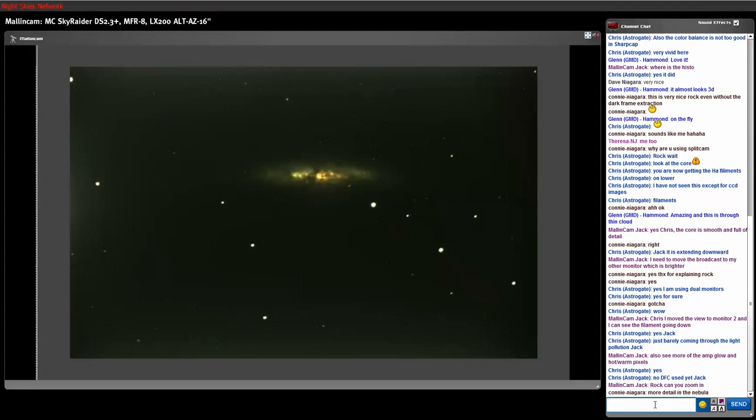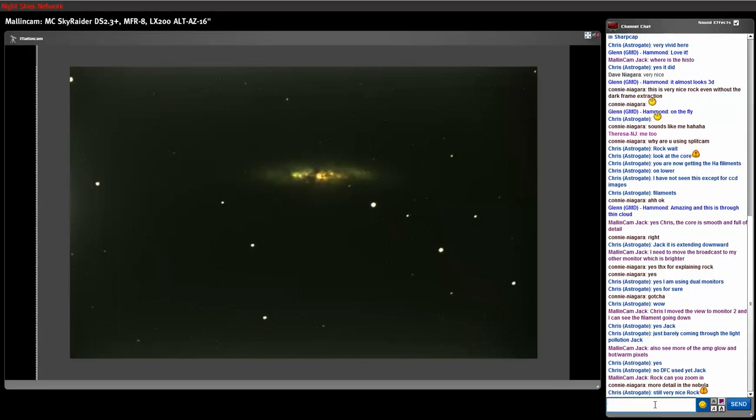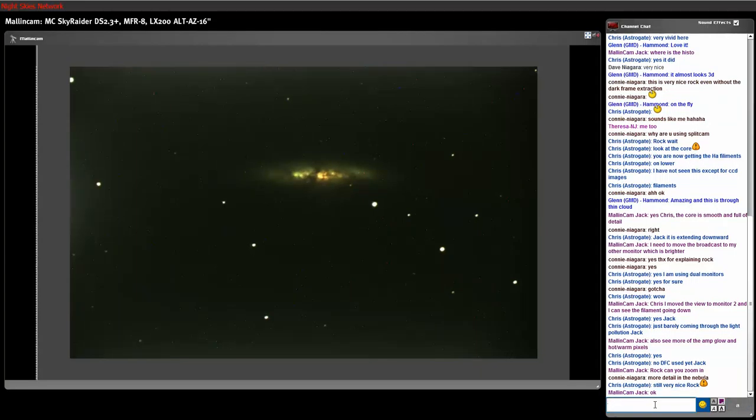Yeah, I could do that, Jack, but right now I just want to focus on what I need to do. Just let me do that. I need to check out the stars. I need to check out the background, the hot pixels, and all of that good stuff. And I'll be able to zoom on it after. But right now, I just need to see the field of view, and especially the tracking.